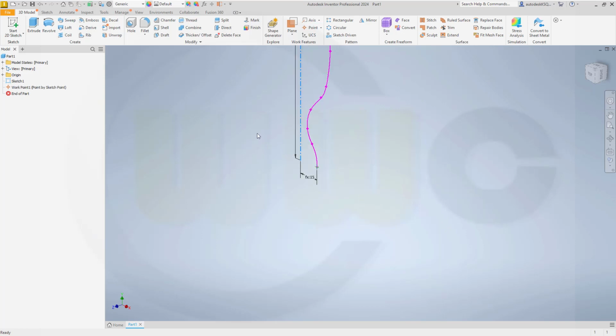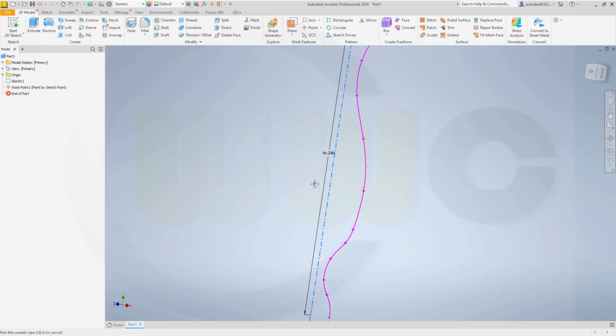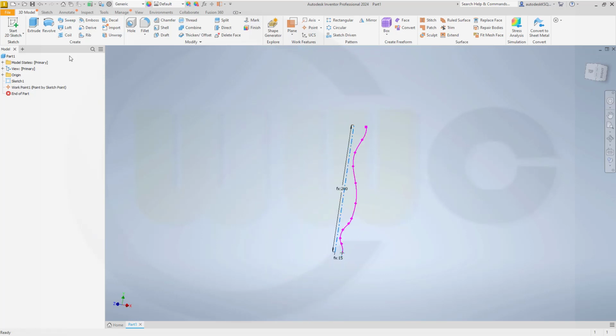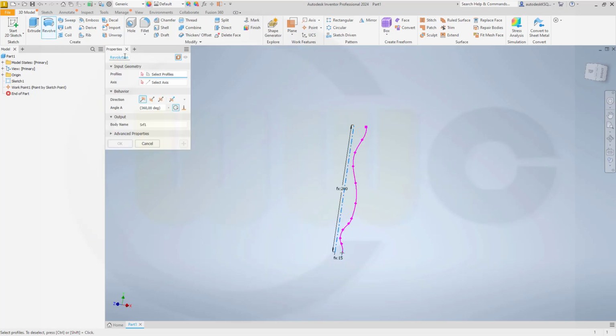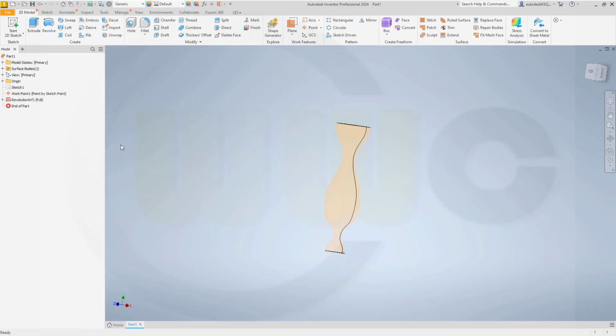Now I can do a revolve. So go for revolve. It should be a surface, yes. The profile would be that spline here. And the axis is recognized, 360 degrees, and confirm.